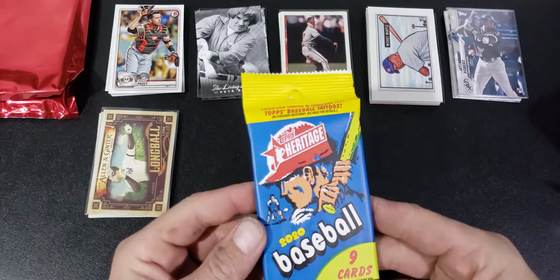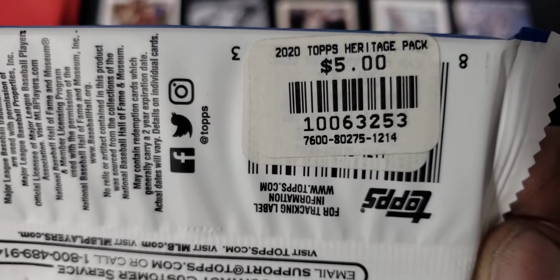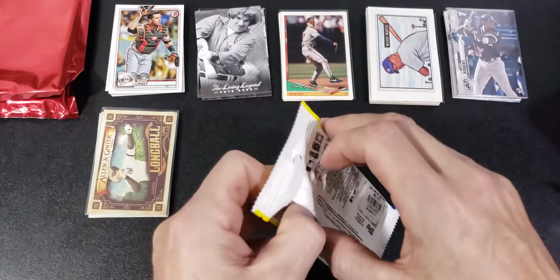Next, looks like we got 2020 Big League. This must be retail, for nine cards. Oh yeah, there we go. Where does he get these from? I don't know, $5 for this pack. A little rough. Brian Anderson, so 2020 Heritage.